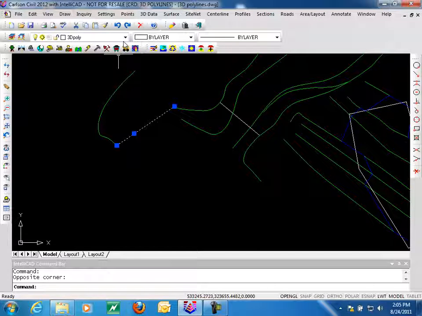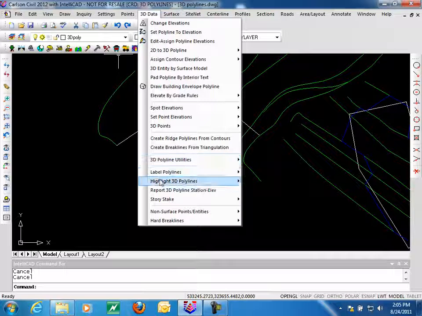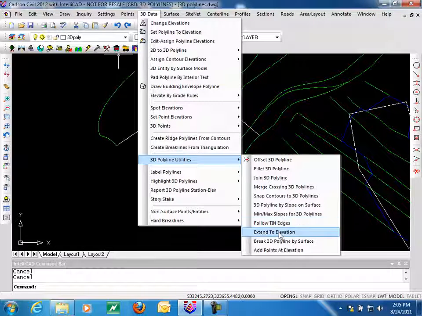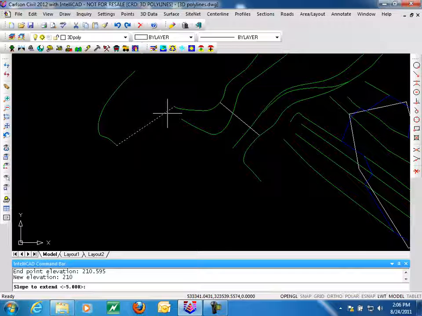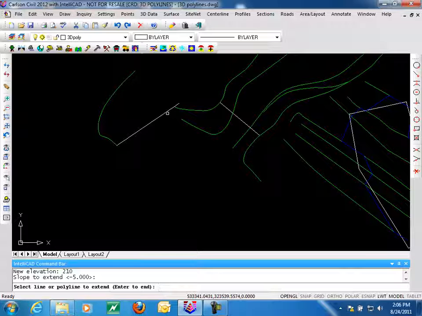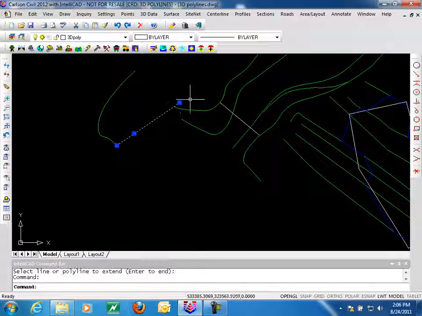So what we'll do is look at extending this polyline to an elevation, and notice it tells me the endpoint elevation is at 210.595. Well, let's extend it the rest of the way down to 210. The slope to extend, 5%. That's the slope of the line. And so the endpoint now is at elevation 210, as you can see down at the bottom.